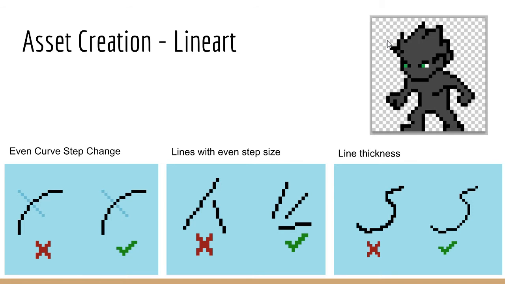You also want your lines to have an even step size. So you want even segments with 2 pixels and 2 pixels as opposed to changing between different step sizes, because it looks real jaggy, at least if you're looking at pixel art, because you see each individual pixel. Also, line thickness. Depending on the style that you're trying to make, either could be all right, but generally you want to stick to 1 pixel dimension lines. So avoid the different thicknesses. Make sure it's consistent throughout.